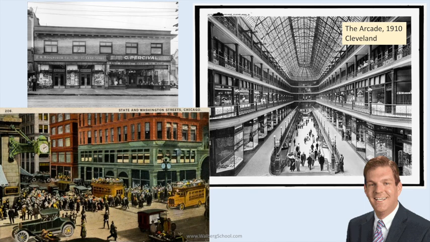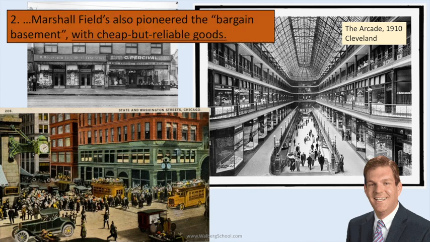In 1865, a bit before then, Marshall Field opened the first department store in the city of Chicago. Now, Marshall Field found that women were much better shoppers than men, and if he could just lay on the customer service towards women, he would turn them into lifelong customers. The motto of the store was "Give the lady what she wants." And Marshall Field also pioneered what became known as the bargain basement, which was cheap but reliable goods. So upstairs was fancy department store, downstairs was, I don't know, discount store.